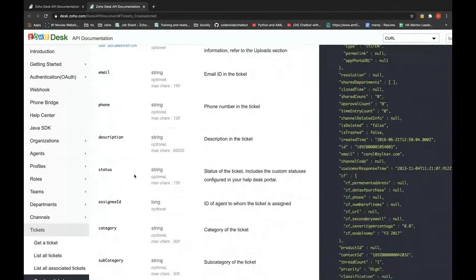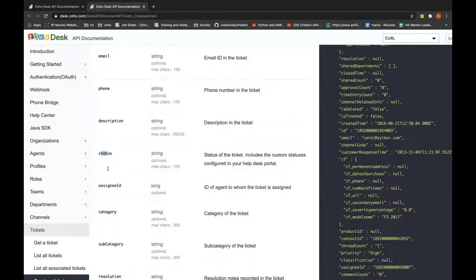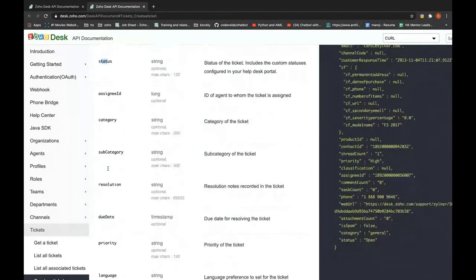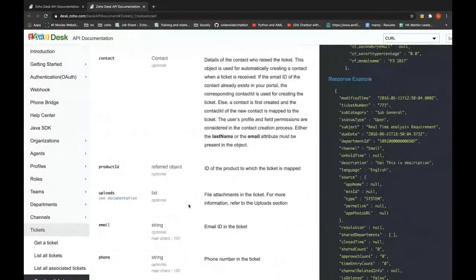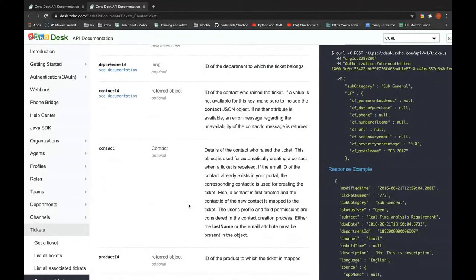I think we have to set the status and priority. Yeah, priority, status. So these things are optional. Let's go ahead and start building a map which can hold these values.